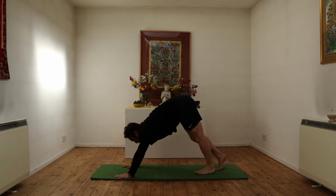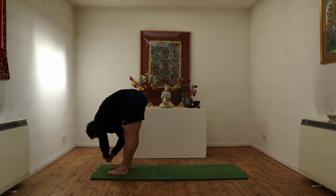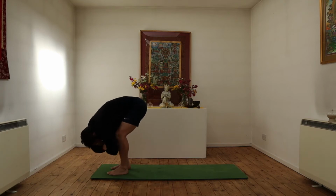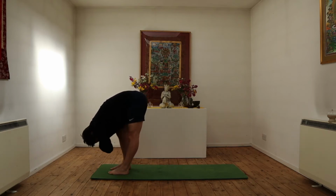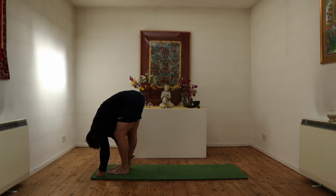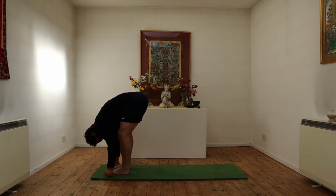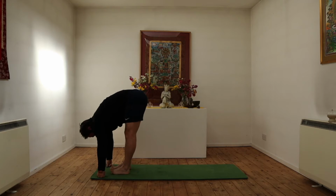We're going to walk up to the top of the mat. Coming to our forward fold. So feet can be wider than hip width here. Let the head be heavy, knees can be bent. And we're swaying left and right. Maybe straighten one leg then the other. Ease your body. And rather than looking at the floor, try and look back between the legs. Wonderful. And we're going to come to stillness.